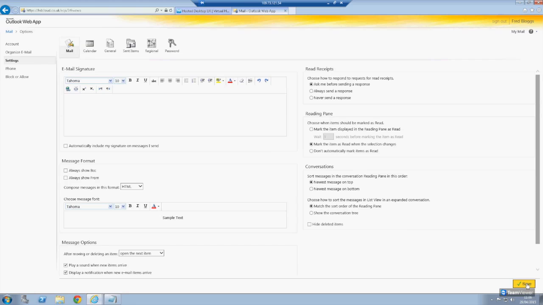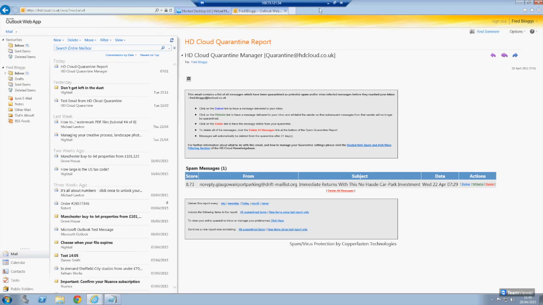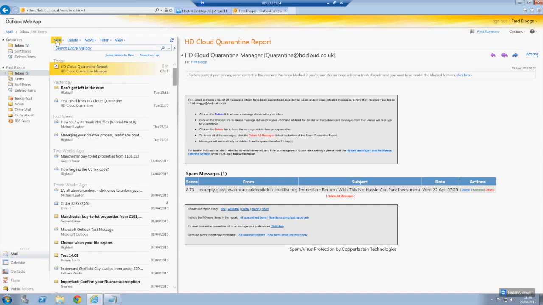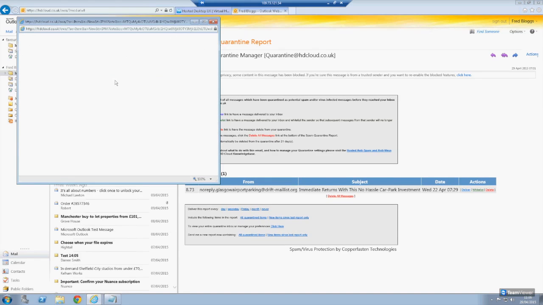Click Save in the bottom right hand side. Wait for the save to complete. Click on My Mail. Now if we click on New for an email message, you can see that those additional fields have now been removed and you only have the standard To, CC and Subject fields.